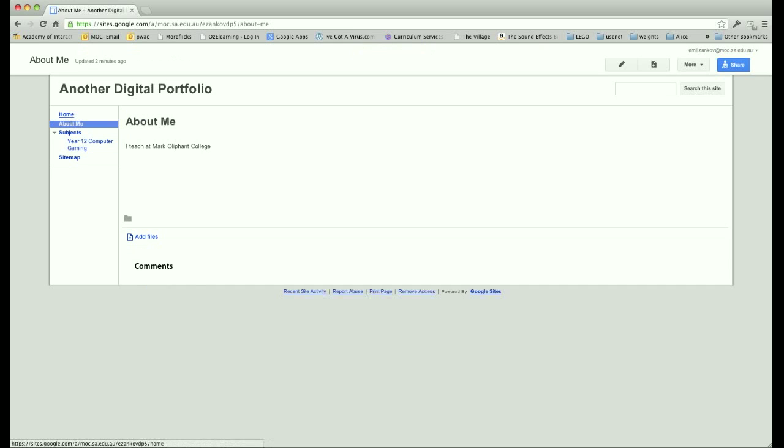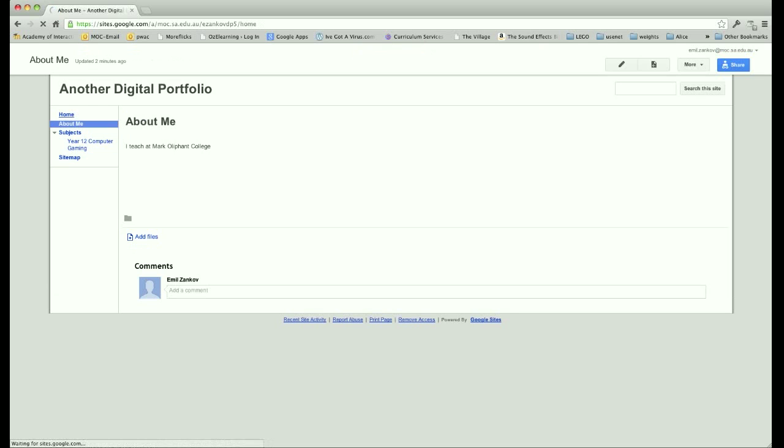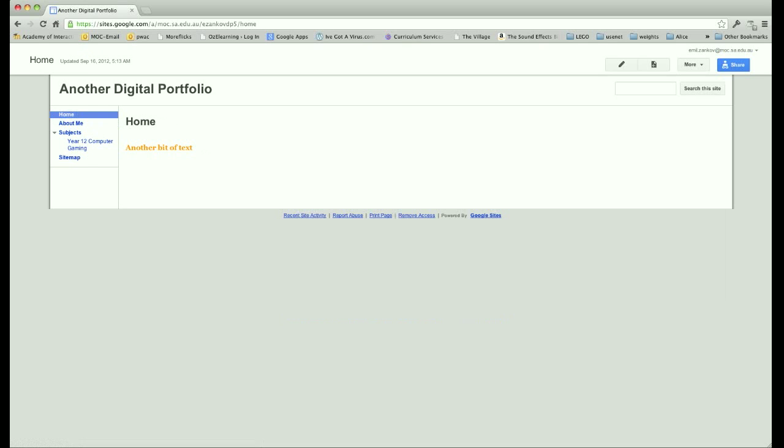So hopefully that gives you a quick idea about how to add pages. It's a pretty self-explanatory type of way of doing it. You can have different types of ways in terms of showing links, so you can have them running up the top. You can have them as images, but we can go into that in a little bit more detail. Just to get your website up and running in terms of putting up subjects and pages, you can do it like that.